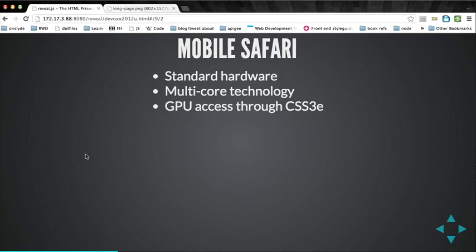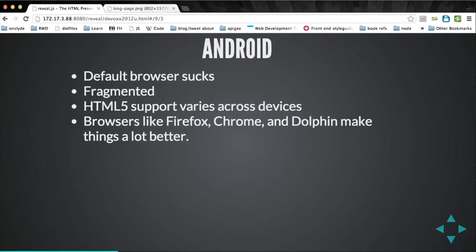So that is nice until you switch over to Android and you see that half the things you just wrote do not work. So the default browser is terrible. It's very fragmented between all the vendors. Like if you take the Kindle Fire and their fork of Android, and then you take the Galaxy S2, which is one of the most popular devices out there, and you look at how all these different vendors implement Android and give the operating system access to the hardware functions themselves, it's just a wide open space of fragmentation. Now with Android, it being an open platform, you can install any browser you want to.